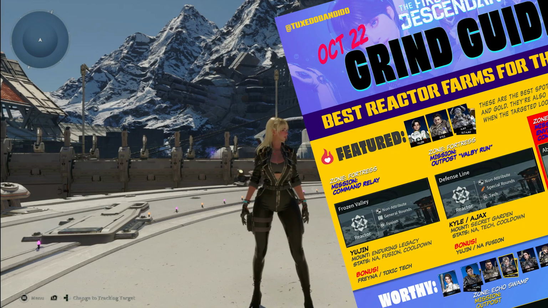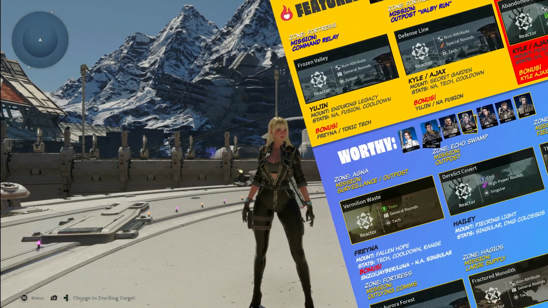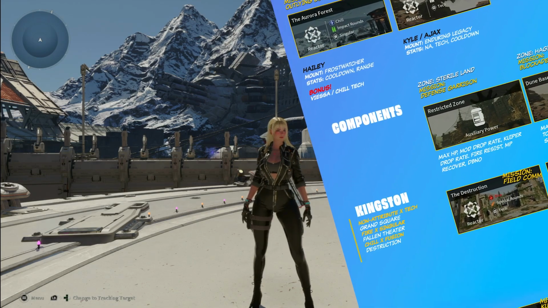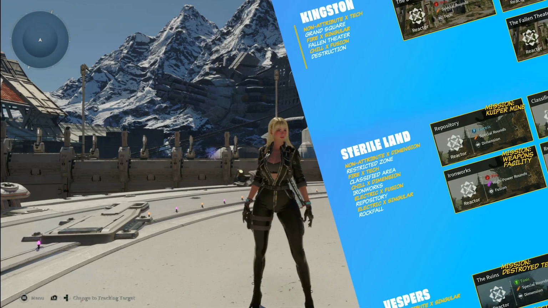Banditos, we're back with another weekly grind guide for The First Descendant. It's Tuesday, October 22nd, and that means the targeted loot has reset in the map, and it's time to get farming for those reactors that you really need. And this week's highlights are going to go to Eugen, Kyle, Ajax, and a few others. Let's jump into this.